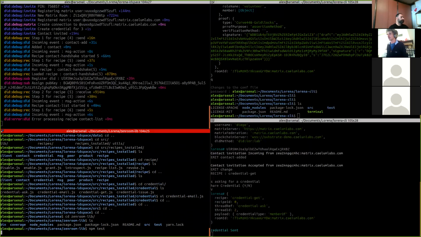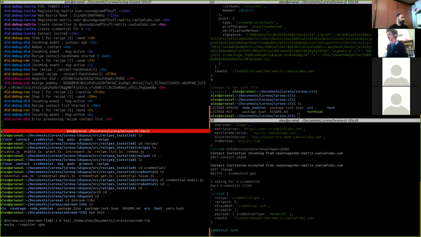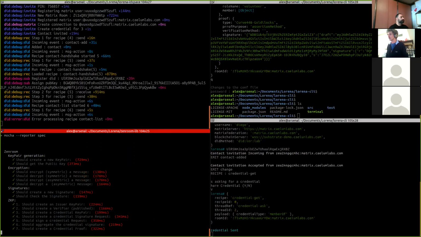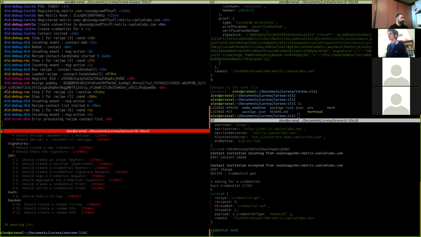In the test, I have a full zero knowledge proof test, as you can see, we are creating the issuer key, we're doing everything. And then what we're doing is keeping the signature for the zero knowledge proof as an identity on the blockchain. And then we can use it.